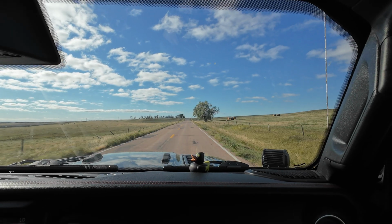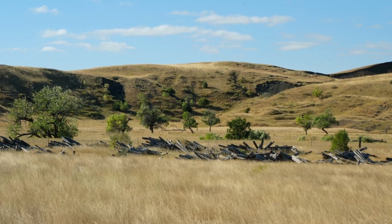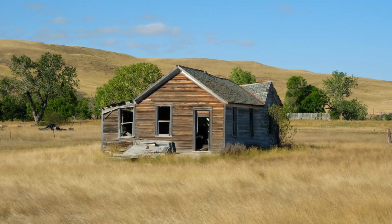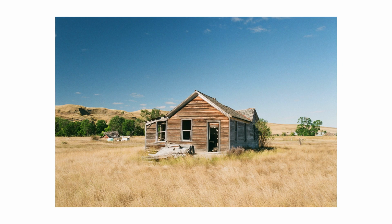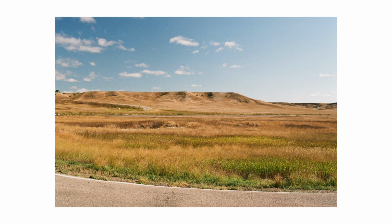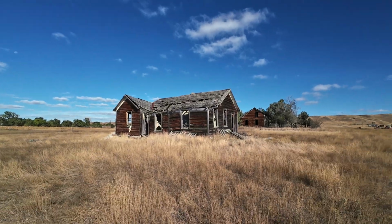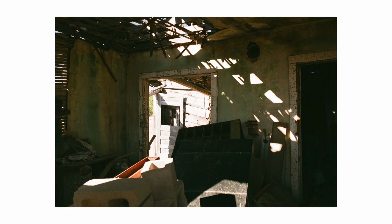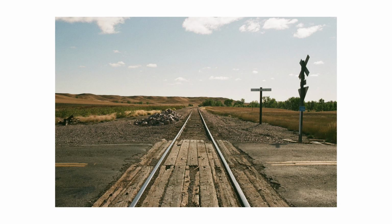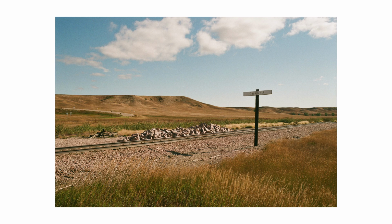Next, we hit the road and looked for some abandoned towns near Badlands National Park. As you can see, there's a lot of yellows and browns in these shots, but I think it contrasts well with a little bit of green and the blue skies. Overall, we had a lot of fun wandering around the vast open landscapes of South Dakota, and I enjoyed how Fujicolor 100 rendered these scenes.